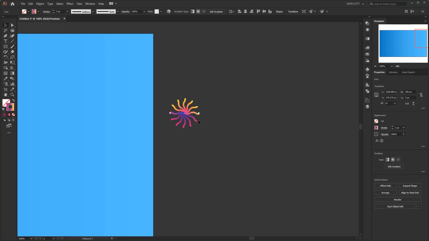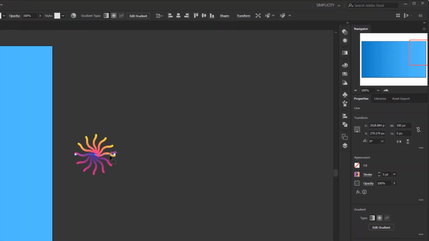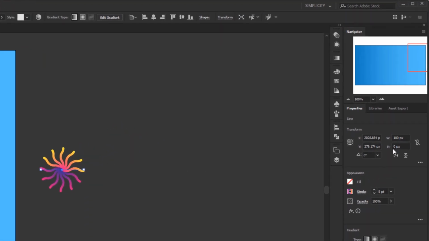Actually, you can just expand it, but I just want to show you how Adobe Illustrator works in another way. To be able to resize it, we have to go to the Properties panel. Or if you don't have it like I have, then you can open it in the Window menu and look for Properties. Here, you can change the width only, while the height cannot be changed, because there is nothing that can be changed there. Remember, this is just a horizontal line, or a straight line path, which definitely has no height, so we can only change the width value. Change the width to 1000 pixels.